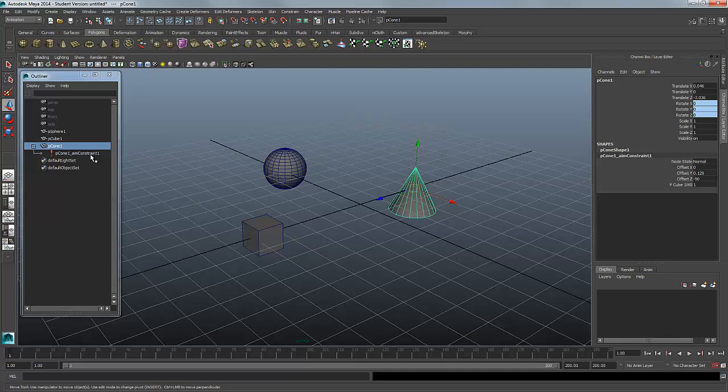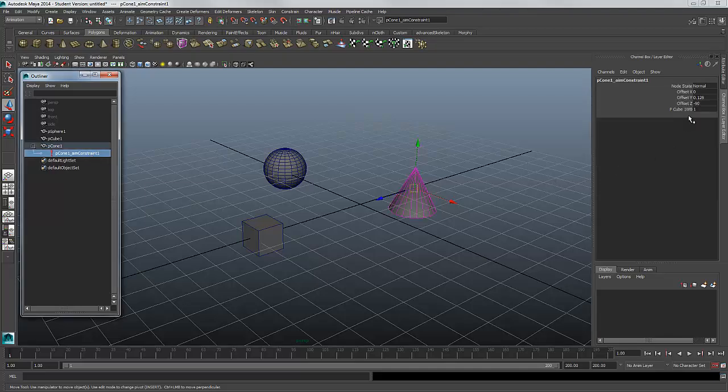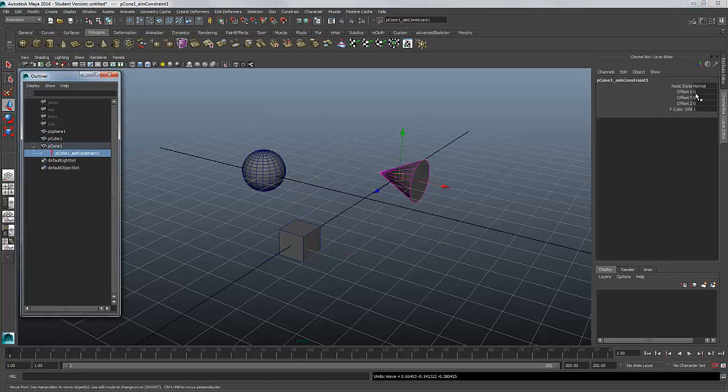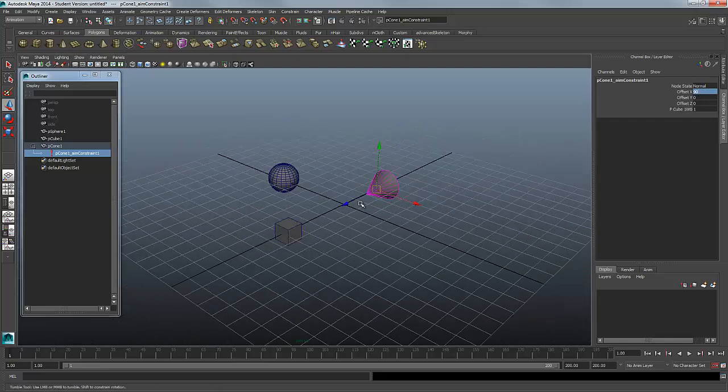So what we'll do is we'll go into the aim constraint here, and we'll see it's already got a little bit of offset going on here, but if I set all that to 0, does that give us what we want? Not quite. So you might have to go in here and change some of the values a little bit. I'll try negative 90. Okay, so these are all degree angles, so 180 degrees would be a complete flip, and 90 degrees would be a half turn. In this case, I'll try 90. There we go, it's doing what we want.